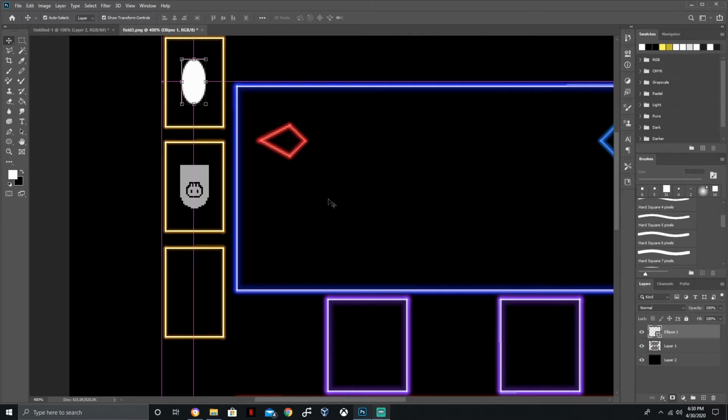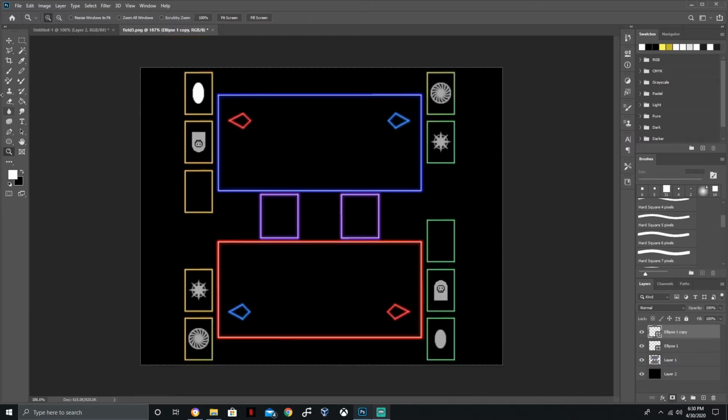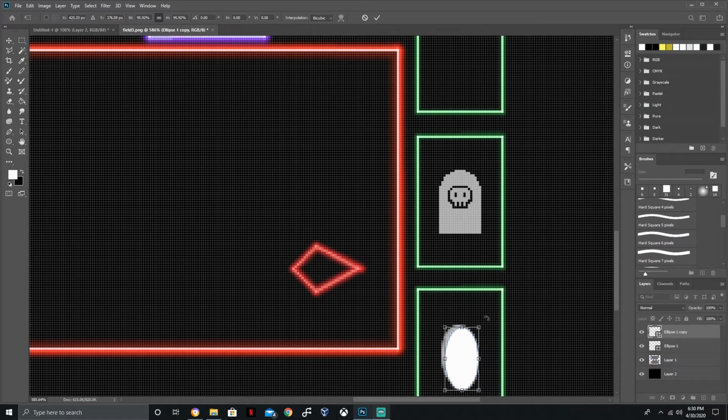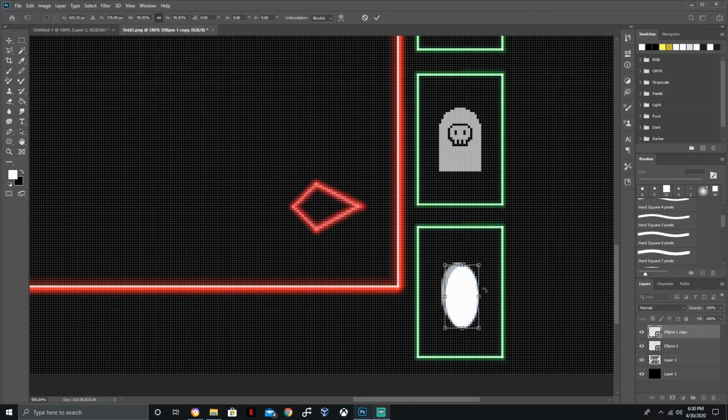I'm actually going to press Control-J to duplicate the layer. And let me just zoom out here. What I'm going to do is take that duplicated layer and drag it down here. And it may be a little small. It is actually just a smidge too small, but you can click your corners and drag it. I'm actually going to time-lapse through this until I get it perfect.